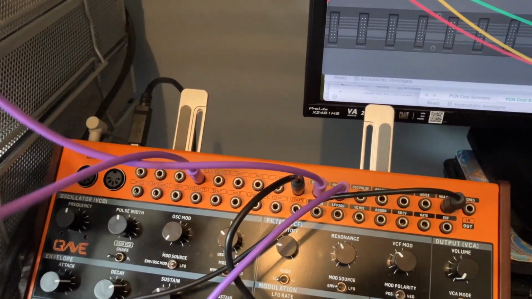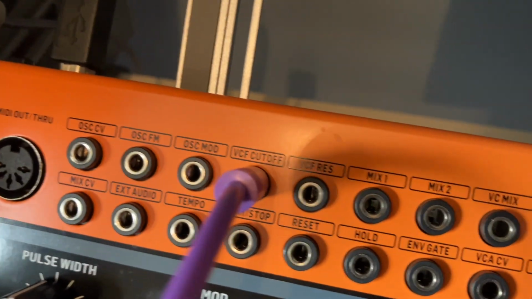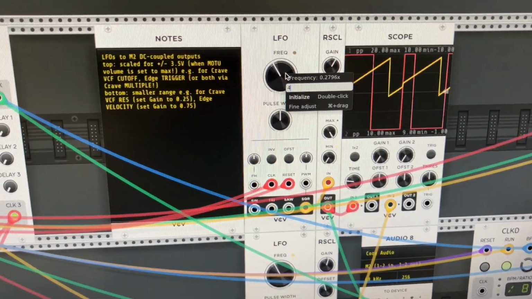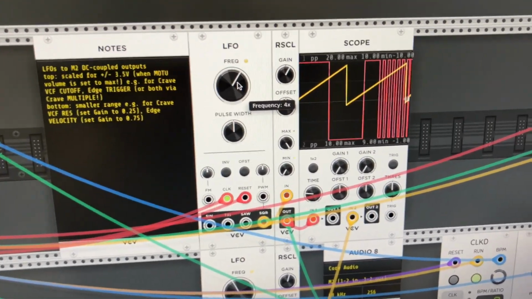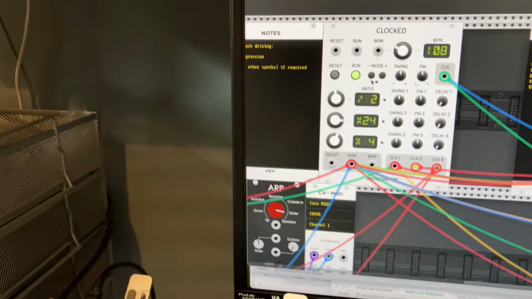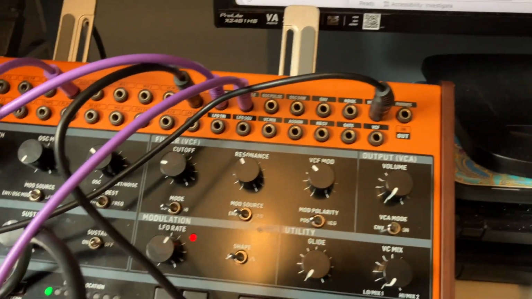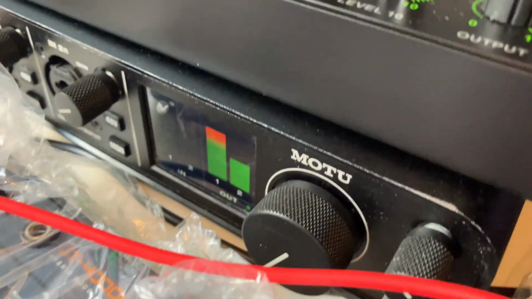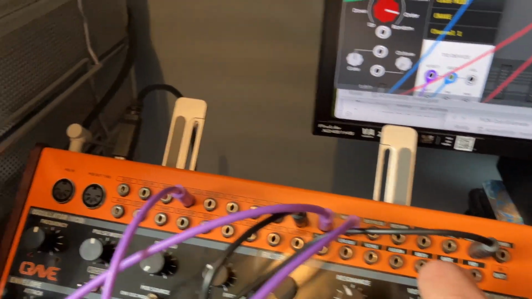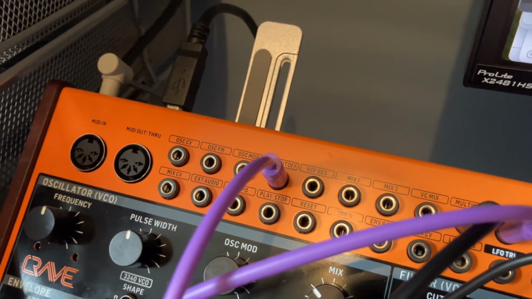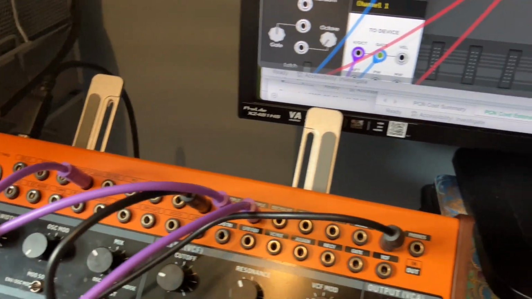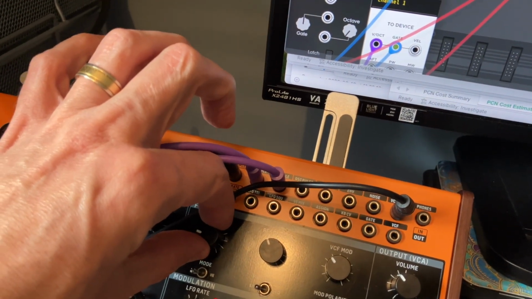So the first one I'm using to modulate the cutoff on the Crave. So let me set the LFO back to 4 times the clock speed. You'll see on the scope that's changed. The clock is running. If we increase the volume on the Crave, we'll start to hear the sequence. This is with the volume of the M2 turned down, so there's no voltage going into the cutoff modulation. So the cutoff is just the level set on the knob here.